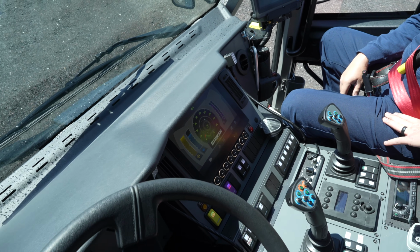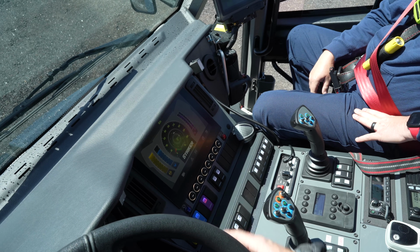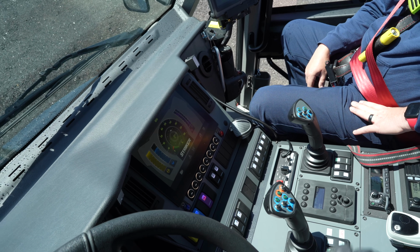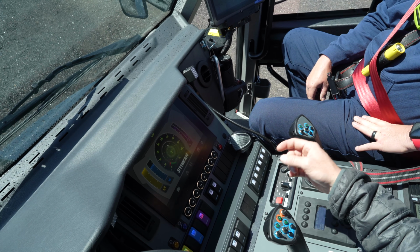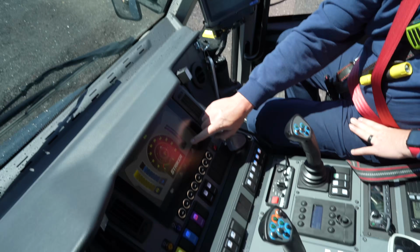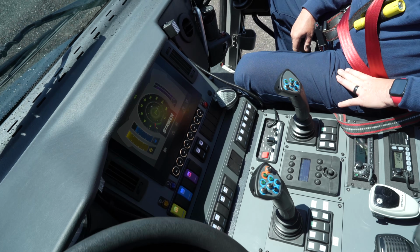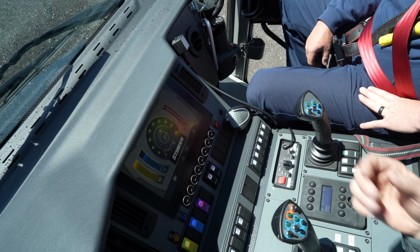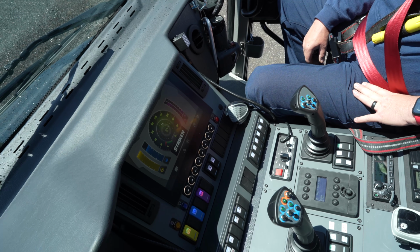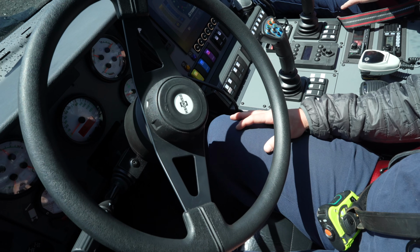So again, yellow is the foam level, blue is the water level, which we've dropped a little bit. Purple is purple K, and it actually has 2 levels on that. The left side of that gauge is the air, which we have compressed air in here, breathing air. And then the right side, once we charge, will show the level of the powder that's in that.